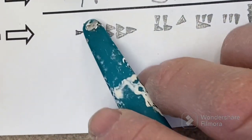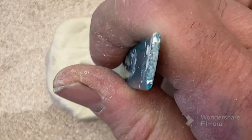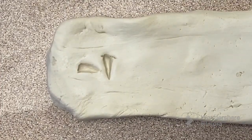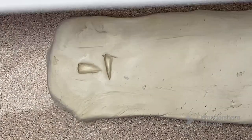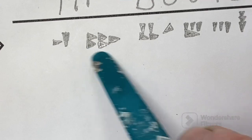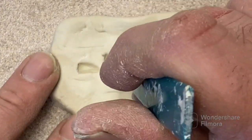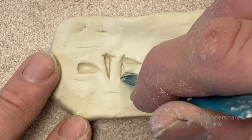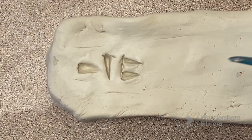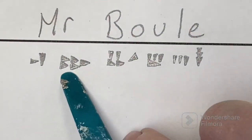Next one, I need a downwards pointing triangle. Maybe I'll start on the top here, bring this down, and just wiggle back and forth to get that downward pointing triangle shape. All right, I'm going to move on now. This next one, woof, figures an R has a bunch of triangles, two rows, triangles on top of each other with a little side one. Let's see, I'll do a line here. I wedge this back and forth, just moving my stick, trying to get those two triangle spikes on top of each other. I need another set of two and a single one there.